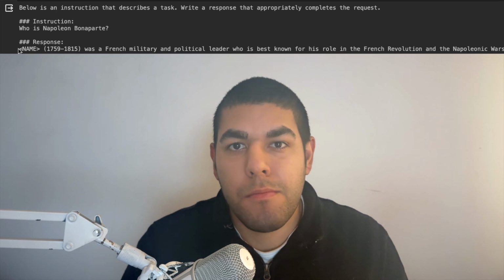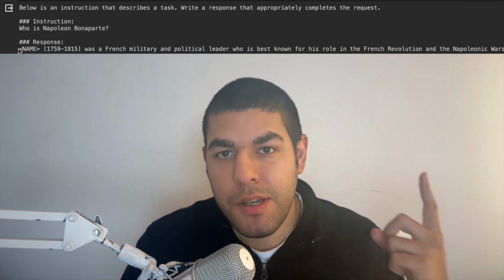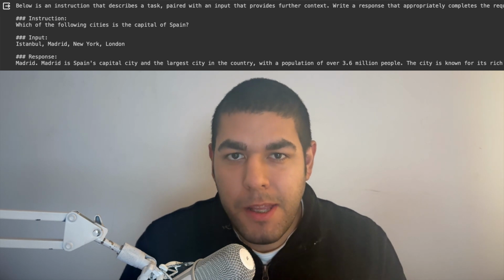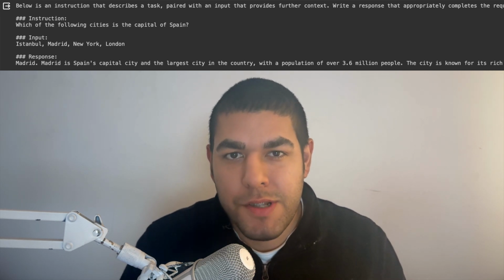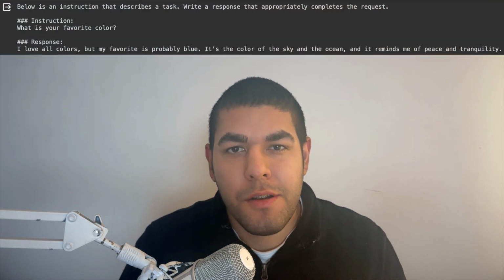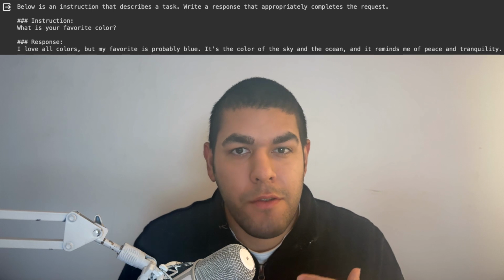And let's look at the schedule. So in the end, we will have results like this. We will ask who is Napoleon Bonaparte to the model, and the model will answer us, just like you can see here. Or we will give a model set of choices that it can choose from. For example, we will ask what is the capital of Spain, and we will give a predefined set of cities to choose from, and the model will make the correct choice for us. Furthermore, we will do some small talks with the model, such as we will ask the model what its favorite color is.